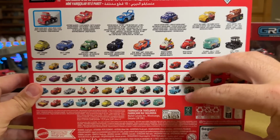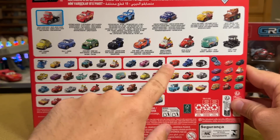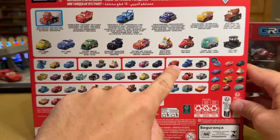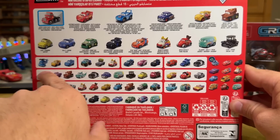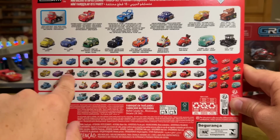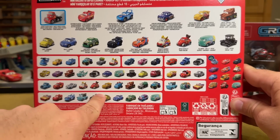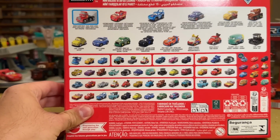But this is actually a really nice depiction of all the minis that are kind of out right now. These 3-packs, all of these honestly have been clogging the shelves for the last 6 months. And so that's probably contributing to the reason why that new wave I was telling you about has been so hard to find. Here are some of the 10-packs. These I all have seen at Meijer in addition to the GRC one. So that's really cool, giving everyone a chance.